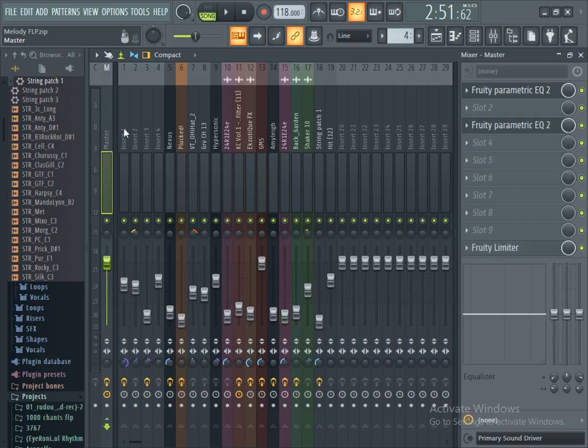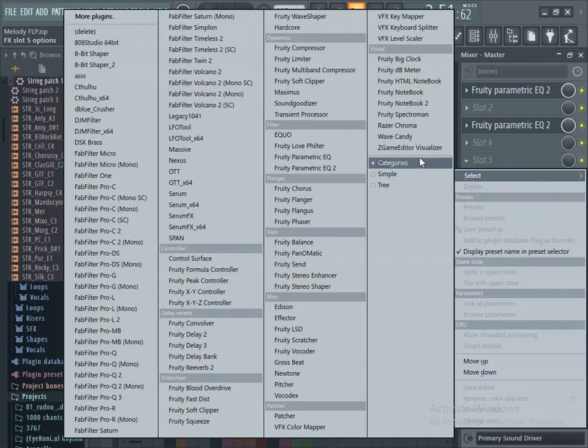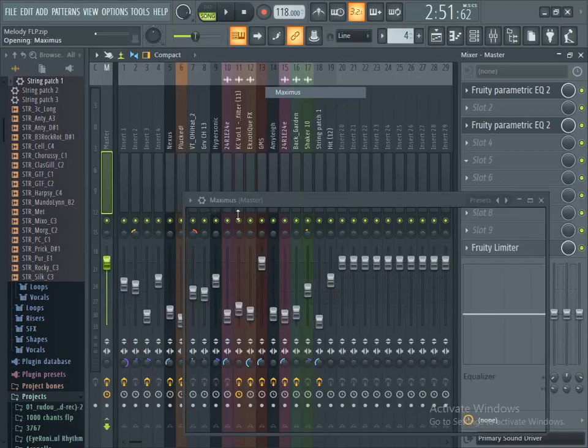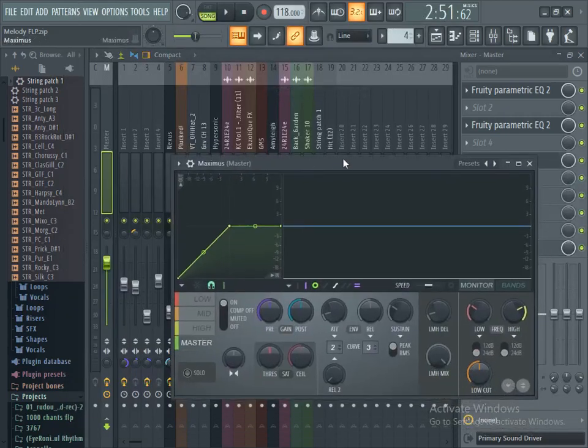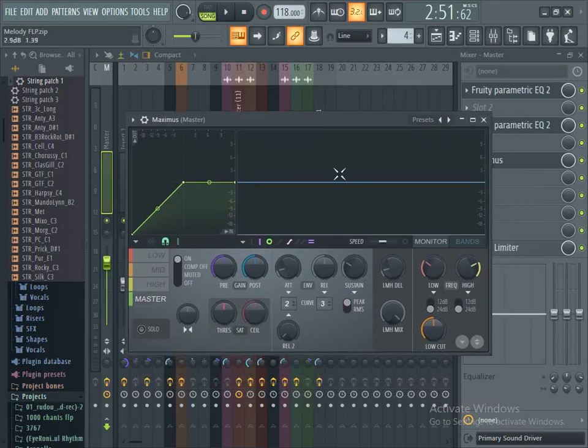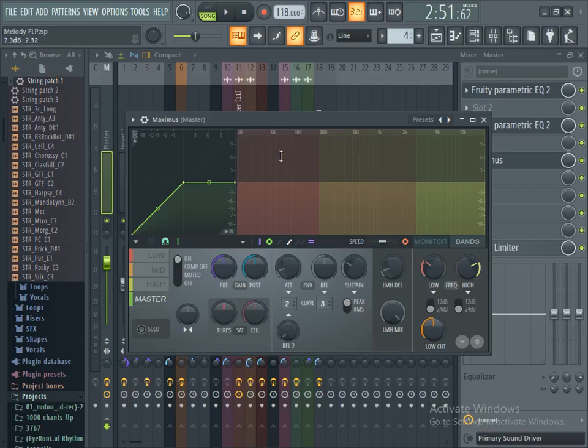The next thing we're going to add is Maximus, which is a dynamics plugin for mastering. On Maximus, the first thing you're going to do is highlight this knob. It will show the spectrums. This is your low end, 20 Hz to about 100 Hz.